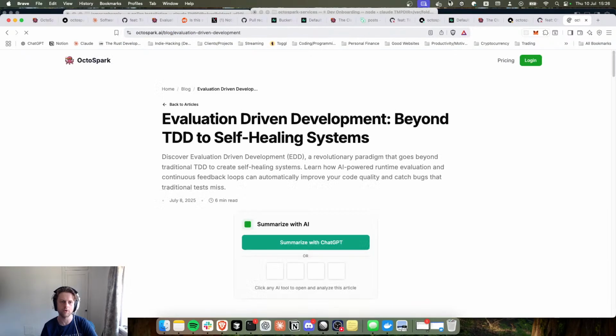And I would recommend reading this evaluation-driven development article, which is what I've been talking about, where you're using custom evaluators, whether that's a runtime test, a pgTAP test, a Playwright script, or an AI-enabled evaluator to evaluate the work of Claude Code.